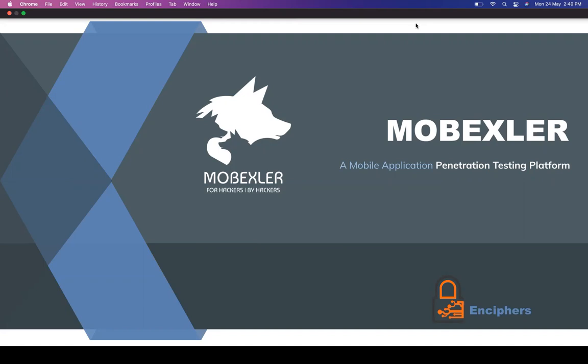Some of the time you will encounter that some packages are not building. There is some kind of error. Your environment is not set as per the requirement of the tool, and tons of things are involved in that, right? So that becomes one of the major problems while you are working with the tools required for doing active mobile application penetration testing.